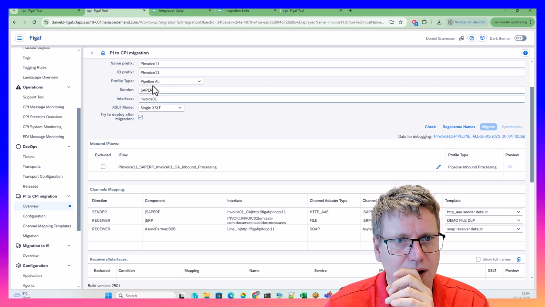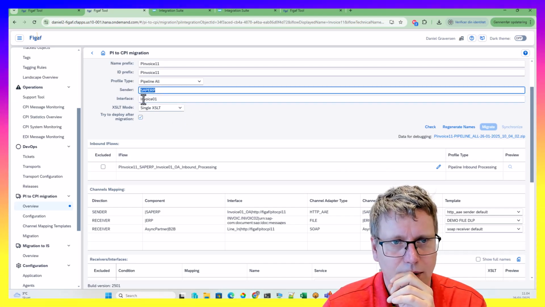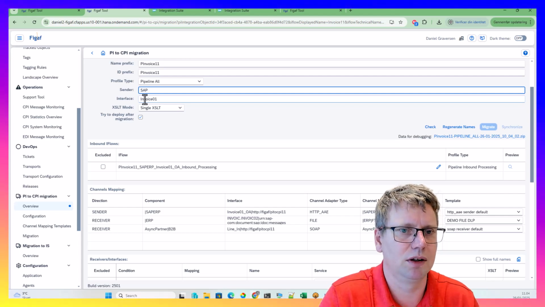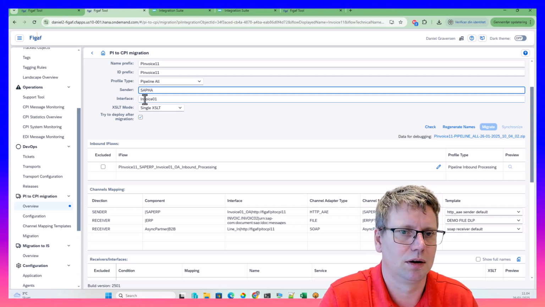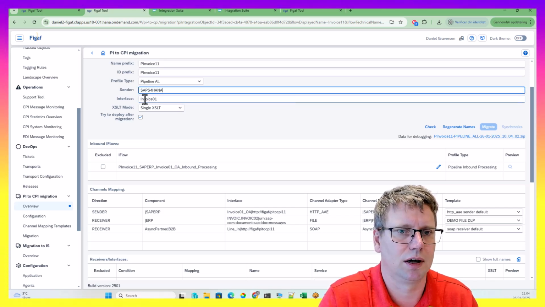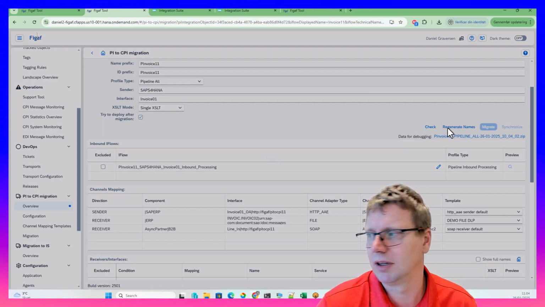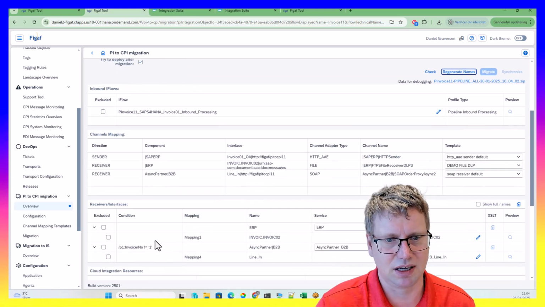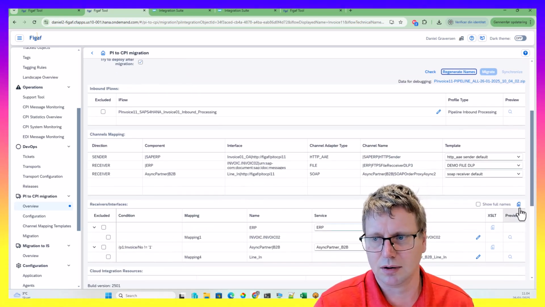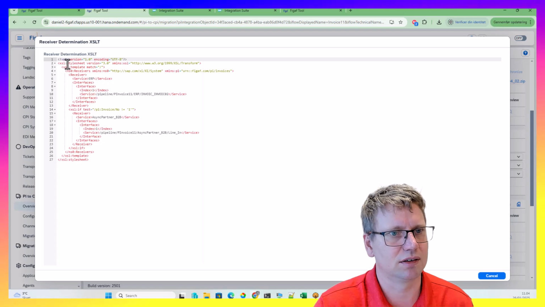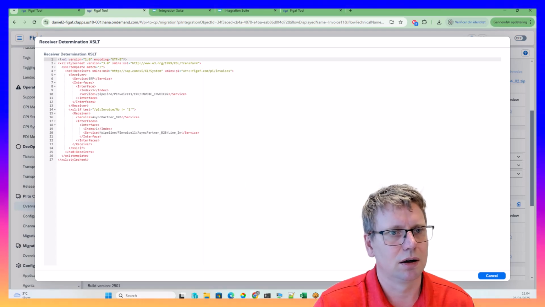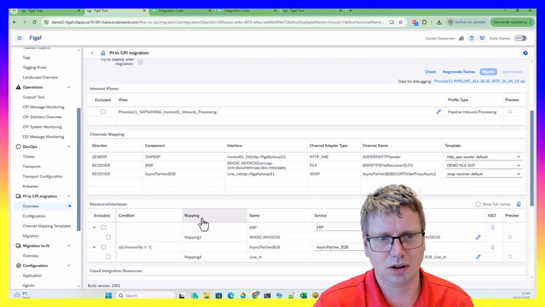We can go in and change the names of these systems, as for HANA. And then we just say regenerate the names, and that means that in here we can see the XSLT that is being created. That is not really using those things, but I guess this is ERP, this is P invoice.